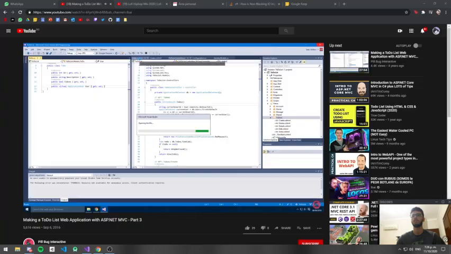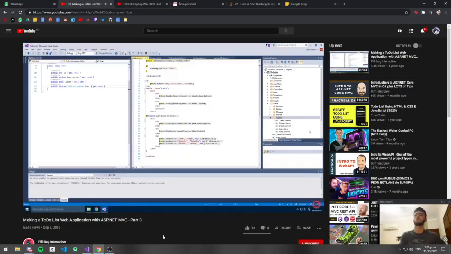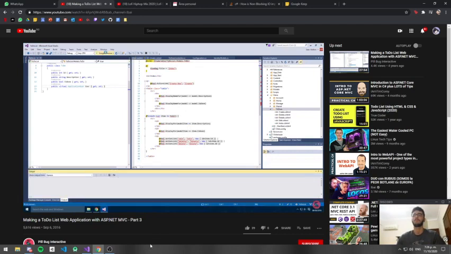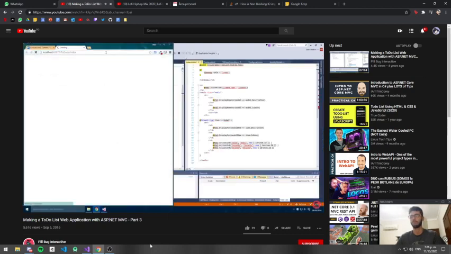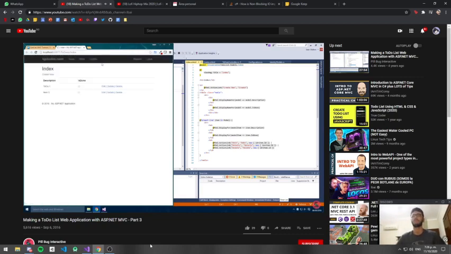I'm going to click on index and run from this. So this is the index in the to-do controller. We started out by making our model of a to-do, and in that model we added a reference to the user, and then we made a controller that would allow us to create to-do items, and it also allows us to view the items. So here is the index.